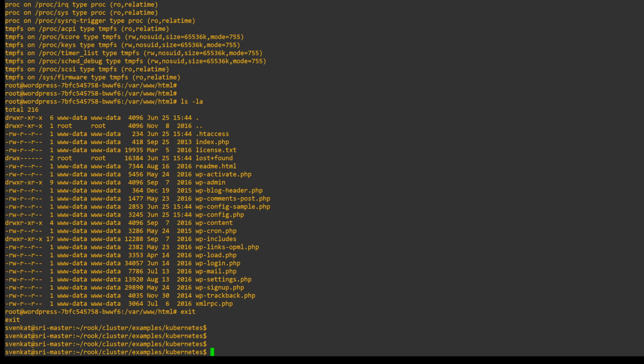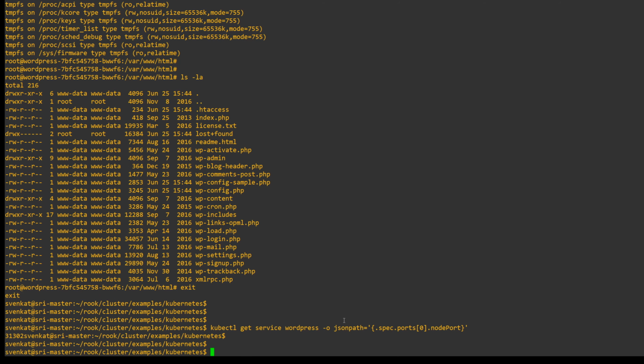So for that we need to get the port, and we know the IP address is the local IP address, and then we are going to use the curl command to invoke the URL. So the first step is to get the WordPress service port, so 31302. So let's see, curl http.